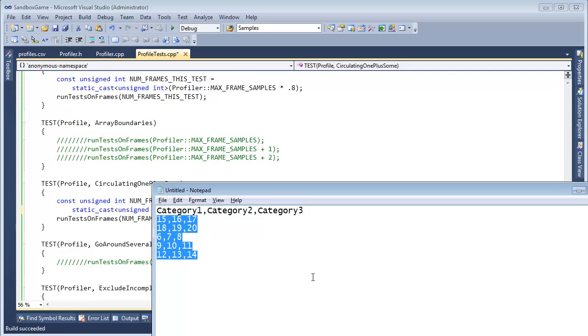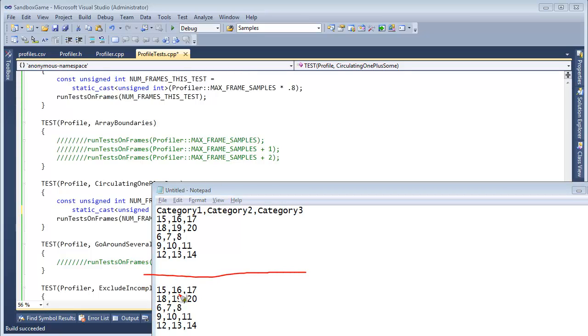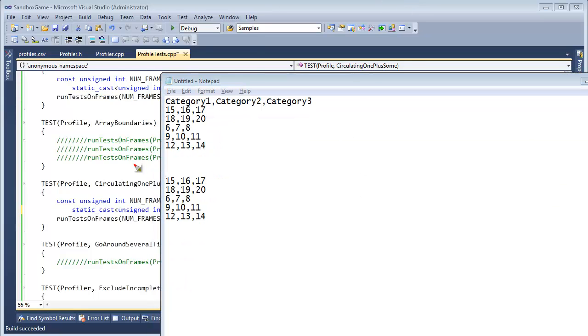Okay, let me grab this, copy that, and we'll just drop it down here, and note that right there, this is the actual data in RAM. Let me bring this up so you can see it a little better. Okay, this is the data as it is in RAM right here. And what do we want to actually output in the file, in the CSV file that we have? Well, I want to see my frames as they actually went in order.